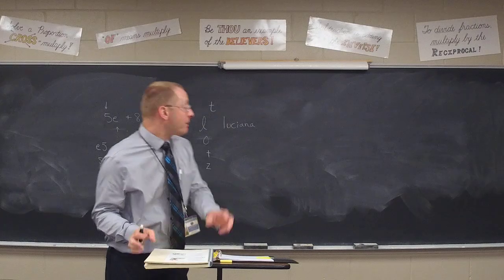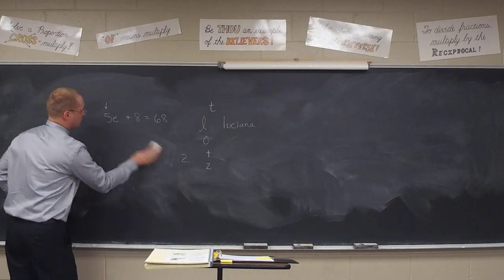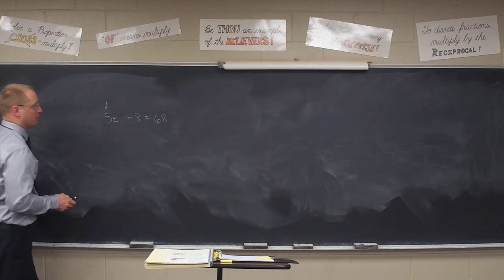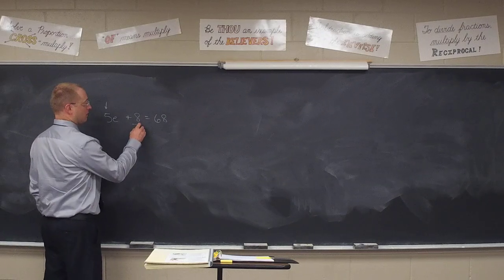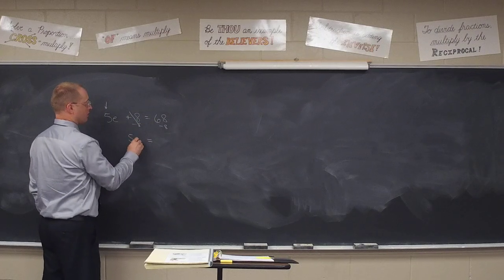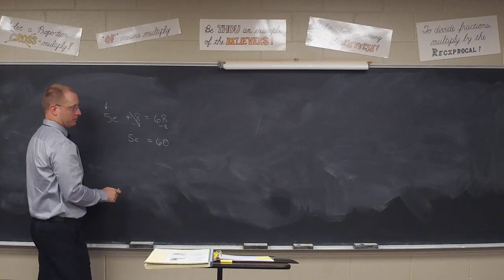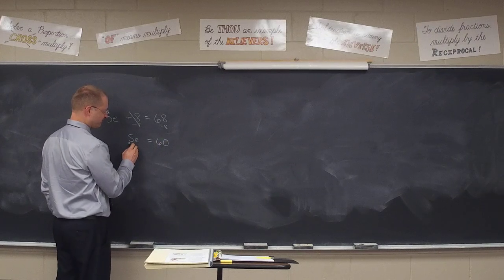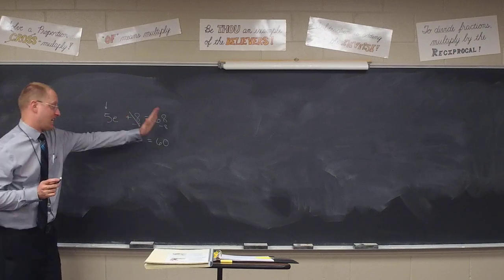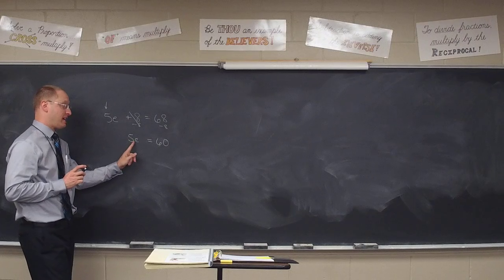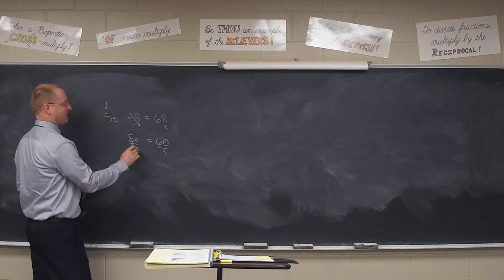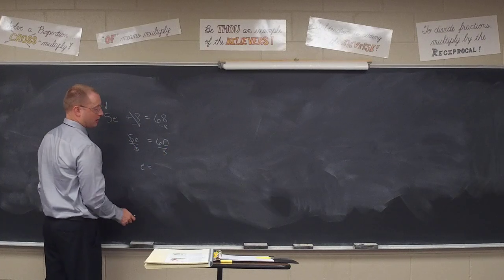Anyway, now we got to solve this thing, don't we? And so we need to figure out, well, what is E? What is this number? So, Luciana, what'd you do next? We have to add the inverse, which is negative 8, to both sides. We get 5E, and then we got 60. And now we've got to add the inverse for 5. The 8 is a separate term, so when I add its inverse, it cancels. This isn't a separate term from the E, it's being multiplied. So what do I have to do? Oh, divide it. There we go, divide the 5 from both sides to get E equals 12.